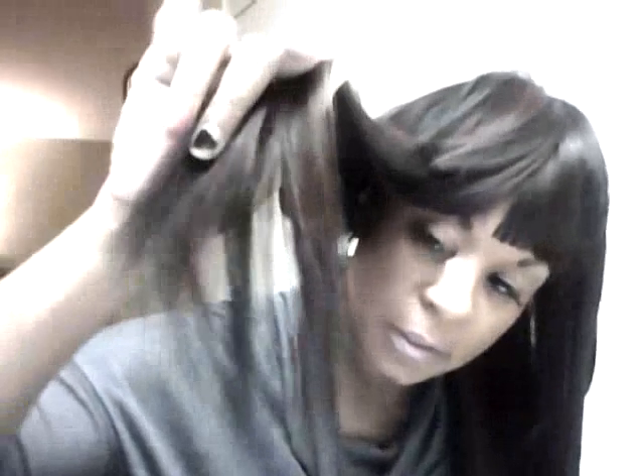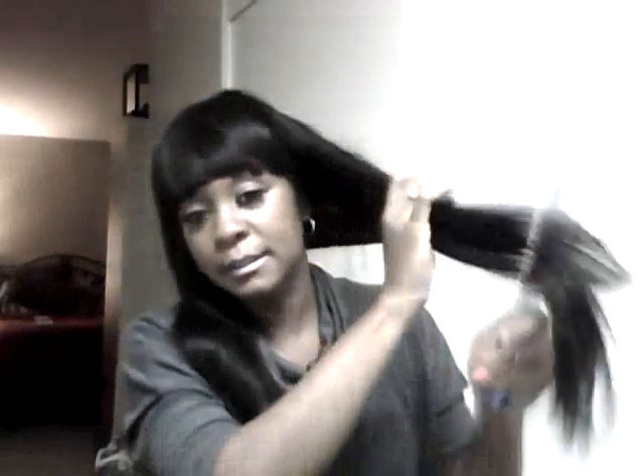The ends of it do have a really natural kind of look to them, like real hair. I guess putting a little heat at the bottom did help a little bit. See how it looks now? So maybe if you just bump it with a flat iron and spray a little heat protectant, it makes it a little better. Let's see this side.